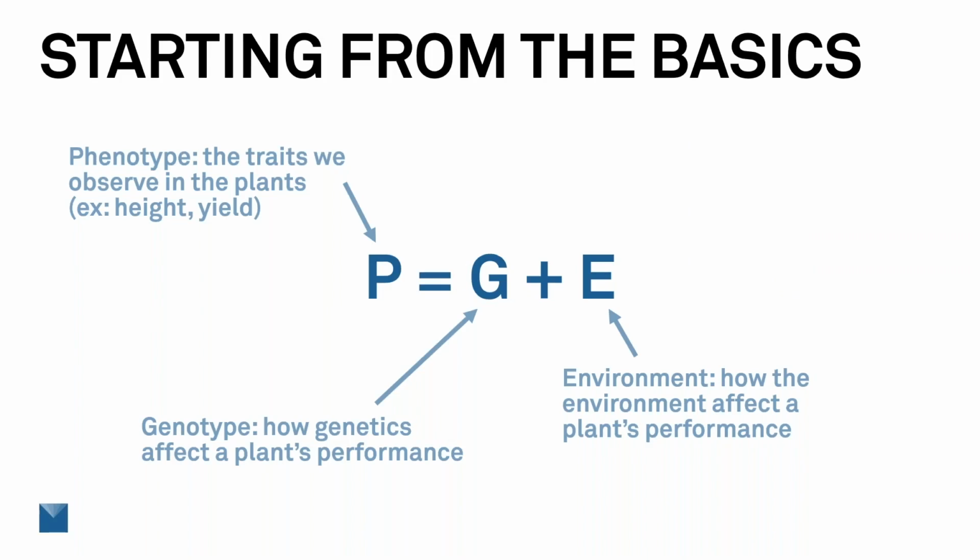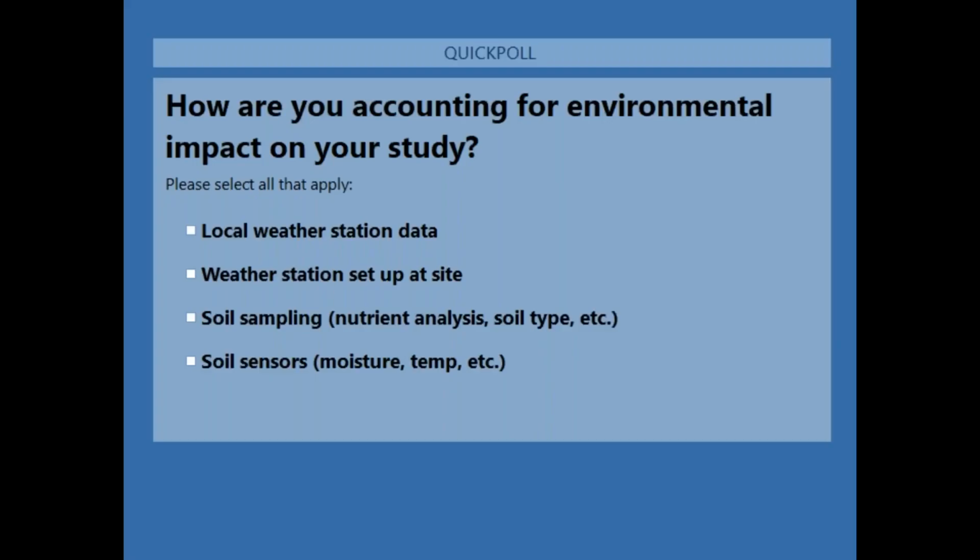So what I really want to focus on today in this presentation is the E in this equation. How much focus are you putting on understanding the environment in your studies? Whether that's looking at your own weather data, data from a local station, considering different soil parameters, or something else. So how are you accounting for the environmental impact on your study? Again, here selecting as many that apply to you.